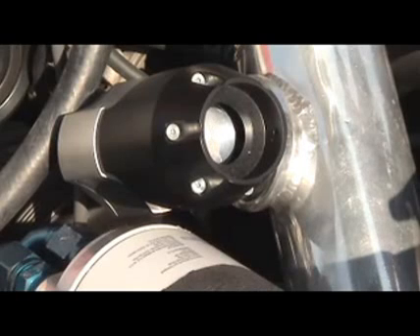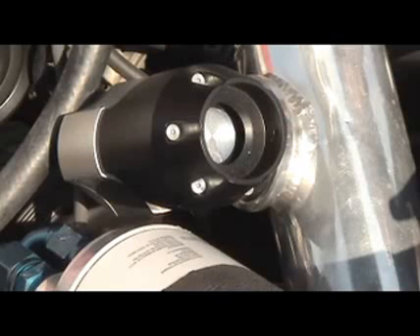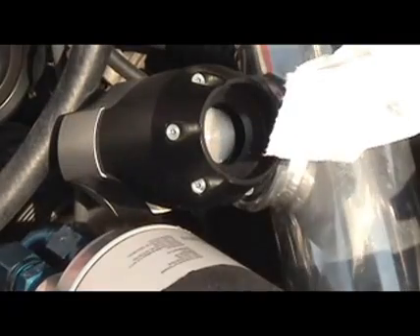Typically, the reason why you hear blow-off valves go off so loud at low boost is that the passageway is really restricting the discharge of air. So even though it's very difficult to hear at low boost pressures that the blow-off valve is going off, I'm going to use this to demonstrate that it's actually blowing off.